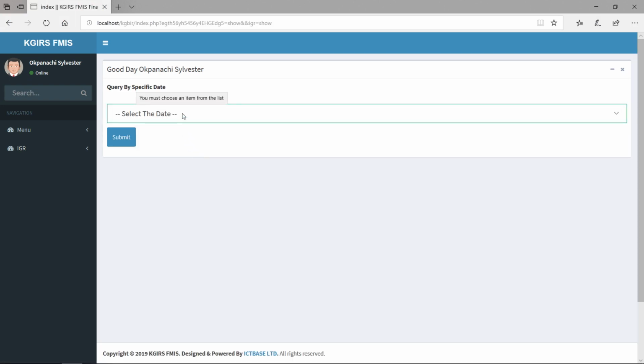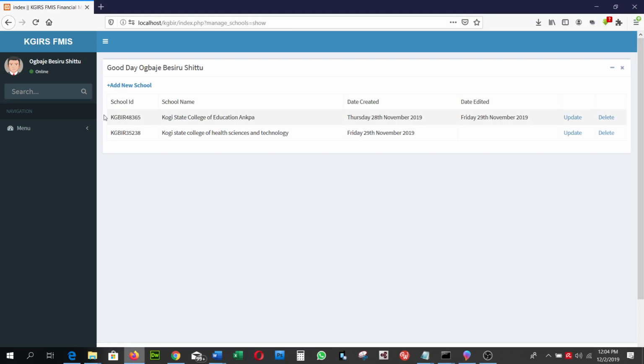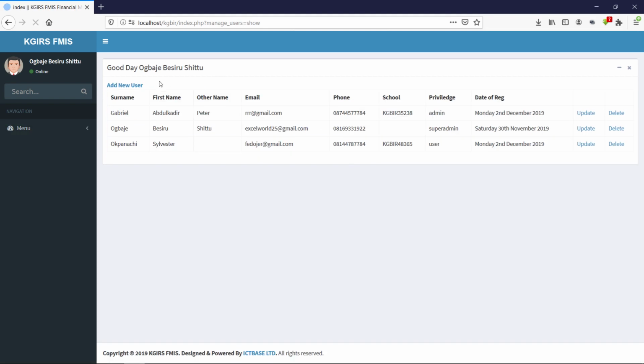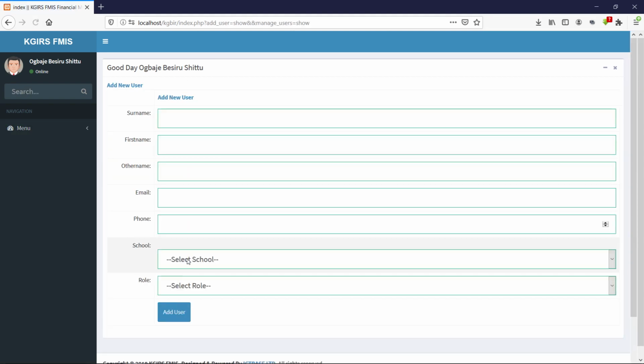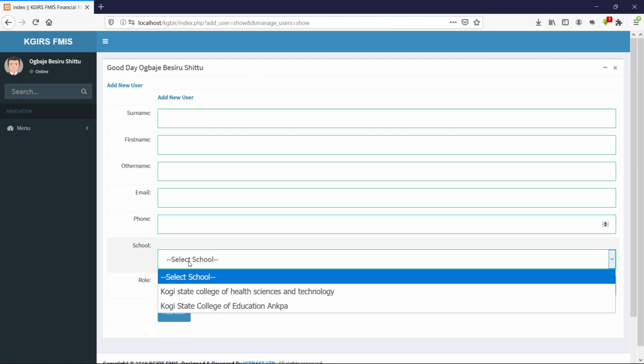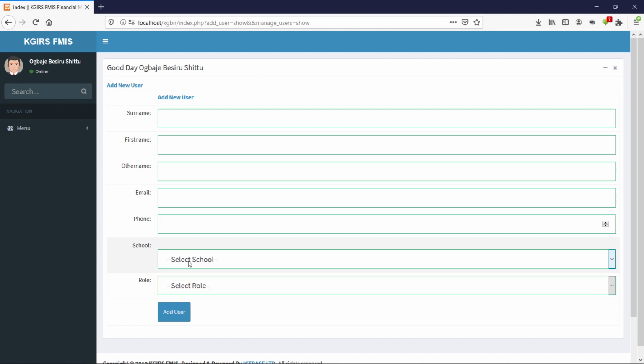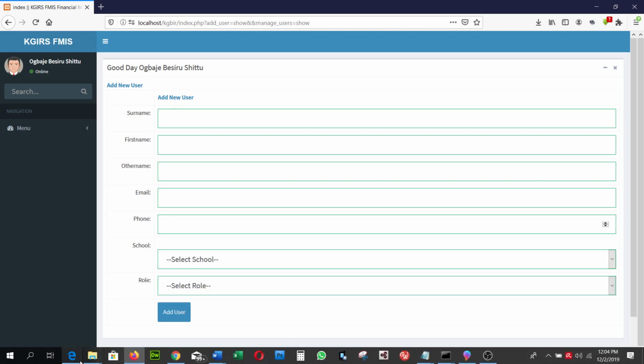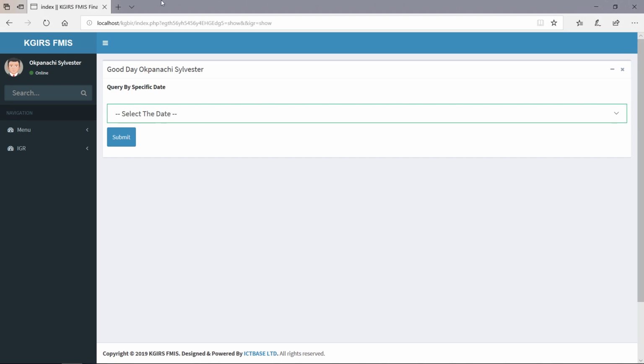It will just ask me to select date straight, which means a user who is institution based has access to the payment record of that particular school alone. You remember very well that when we are creating a new user, for instance, we select the school of the user if that user is an ordinary user. But for an admin and super admin, you don't select school for them, they belong to the board. If you select school here, when that particular user is viewing the records of payment, he can only view that of his own school.